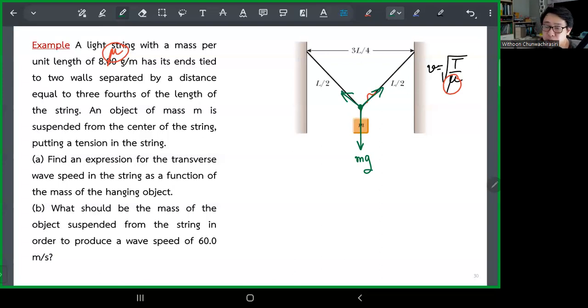And it's trying to express what are the forces acting on that point. There are only three forces. Mg is pulling down, two tension. But then because it's symmetric on both sides, you can pretty much draw the conclusion right away that the tension must be the same. So I can just use a single value T on both. All right. And now because everything is static, everything is in equilibrium. So all you need to do is just, of course, do the sigma F equal to 0. So the net force along the horizontal must be 0, which is going to be the case.